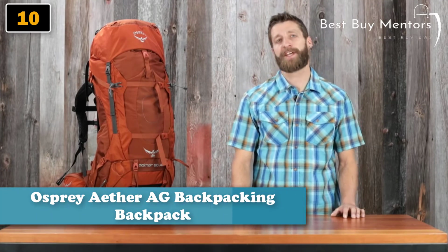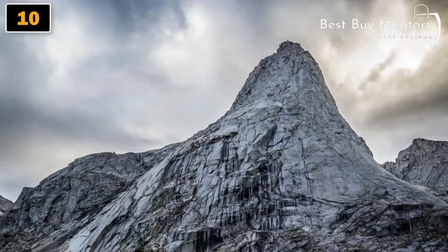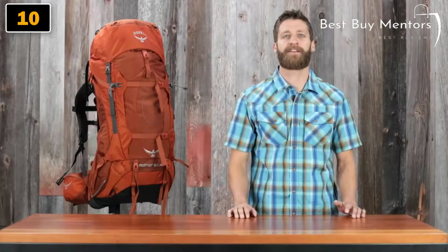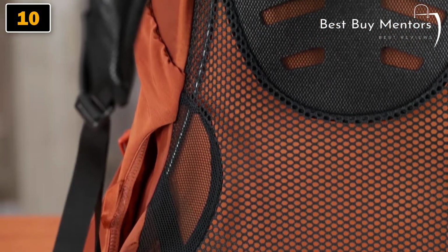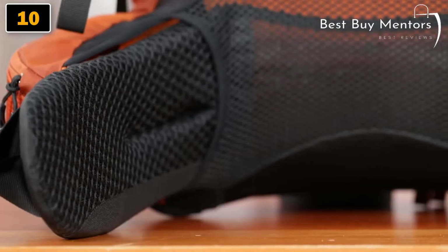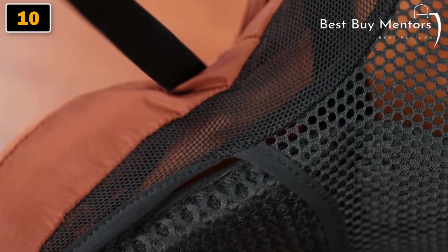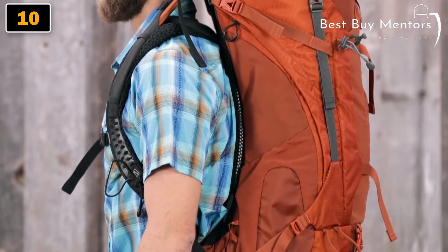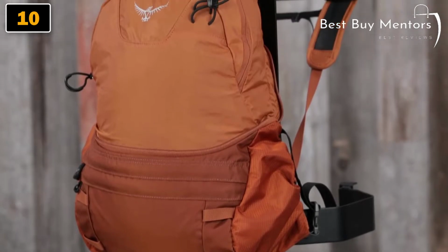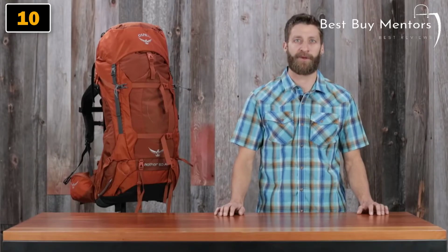These are incredibly capable packs that are perfect for everything from backpacking to thru-hiking and even mountaineering expeditions, any activity where you need to carry heavier loads. They feature an incredibly customizable fit with an interchangeable harness and hip belt that's custom moldable. They also feature anti-gravity technology, which hugs your body and makes it feel like you're carrying less weight than you actually are. And the top lid converts to a day pack you'll actually want to use for short day hikes or even a summit bid from base camp.